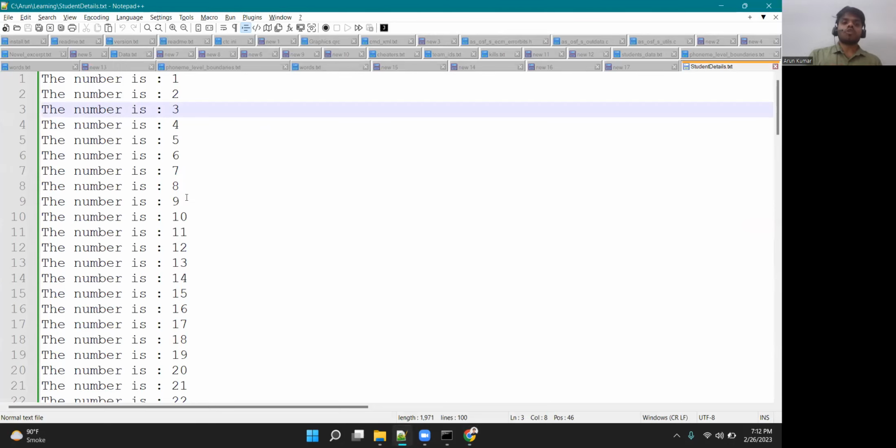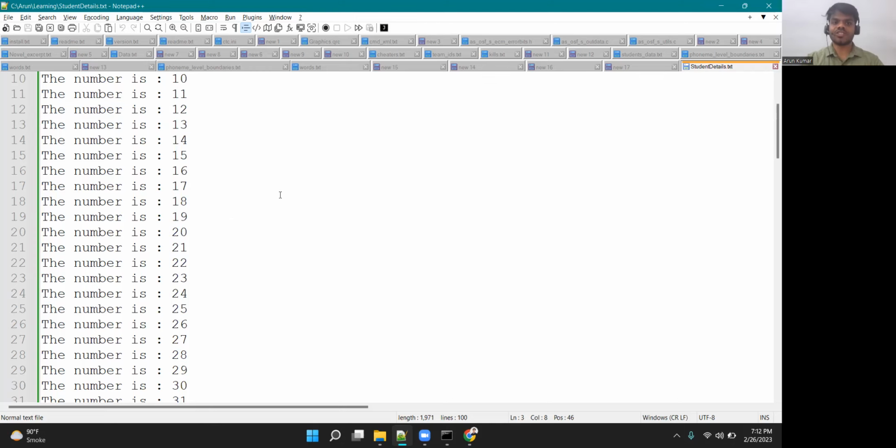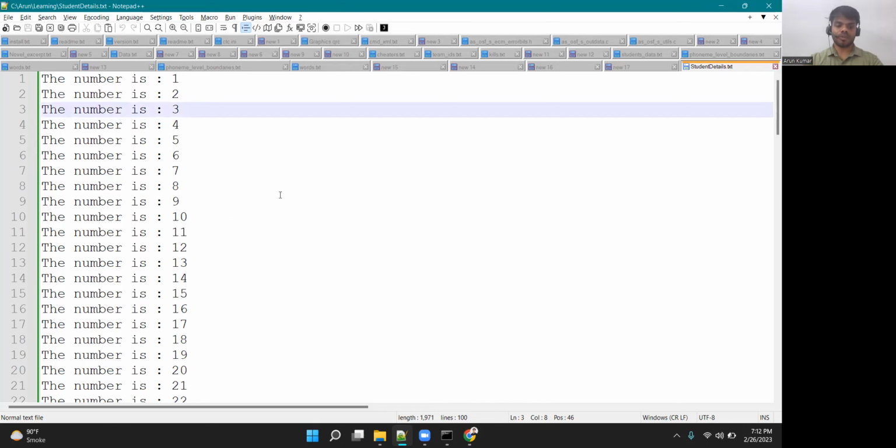So why would you want to write any content in a file? Sometimes you may want to create software wherein you don't want to print the output on a screen. Rather, you want to preserve that output. You have done data analytics and you want to output it in a file. You can do it like this. If you want to generate automated messages or automated logs of what's happening in a software, you can always create such files through the software which have all the messages written in them for later reference and also for longer preservation.